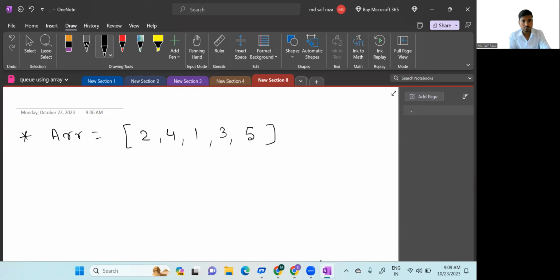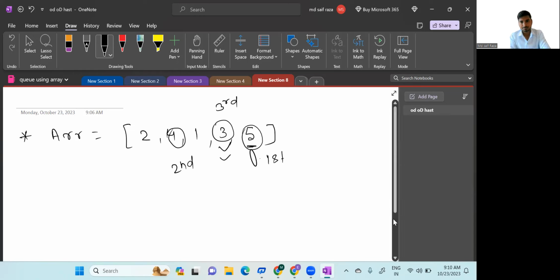Guys, here what exactly have we been given? We have been given an array containing the elements 2, 4, 1, 3, 5. In this array we have to return the third largest element. Here you can see this is the first largest element, and this is the second largest element, and here 3 is the third largest element. We have to return this 3.